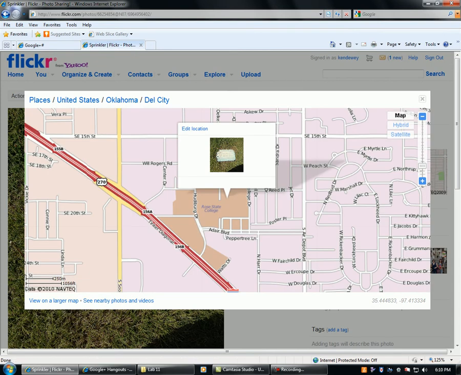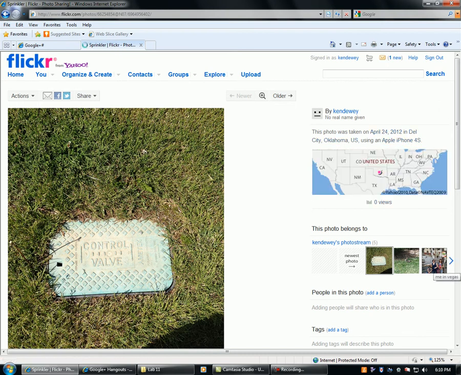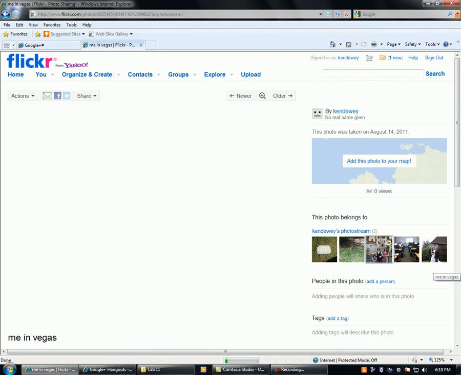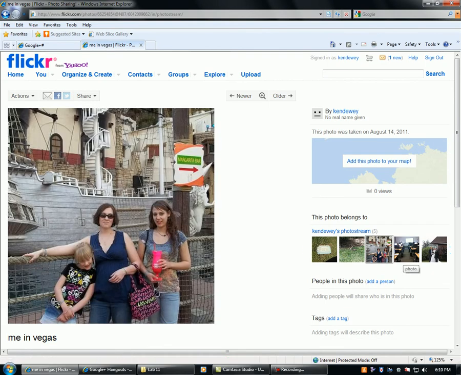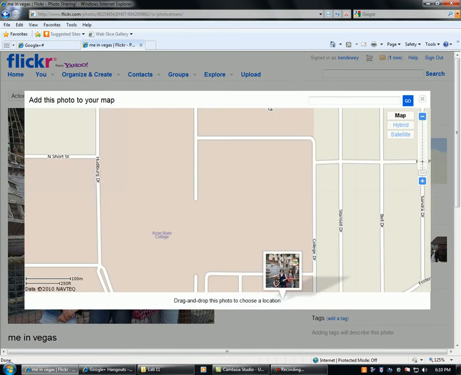Google Earth. All right. So this is Flickr. Picasa does it as well. Google Earth does it. There's lots of programs that do it. Okay, not all pictures have that data. I downloaded some random pictures. Does this one have one? This is so cool. No, this one didn't have one.